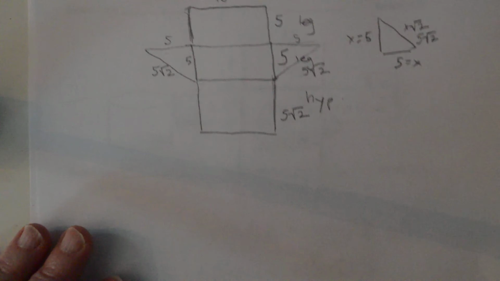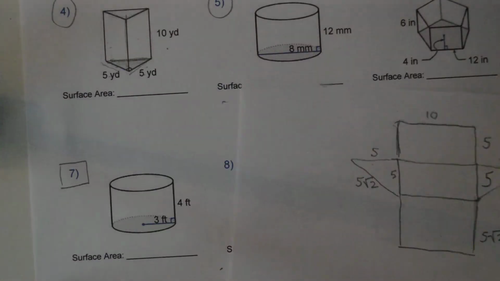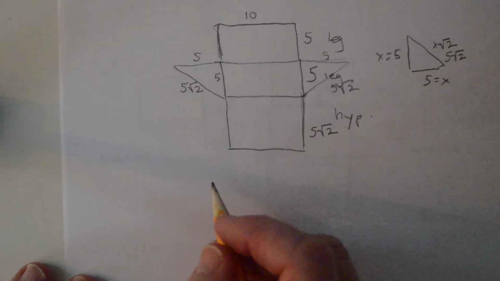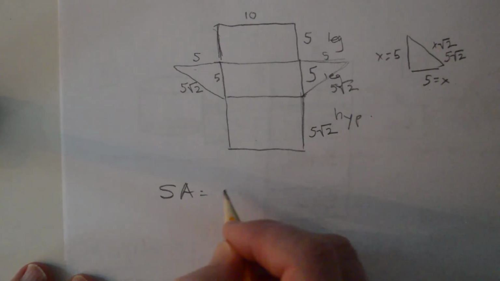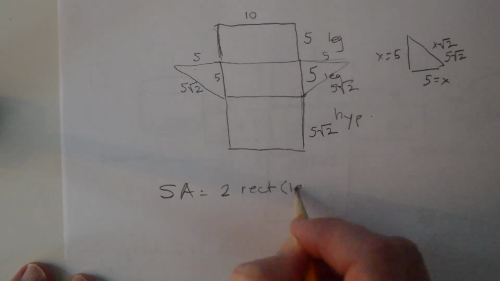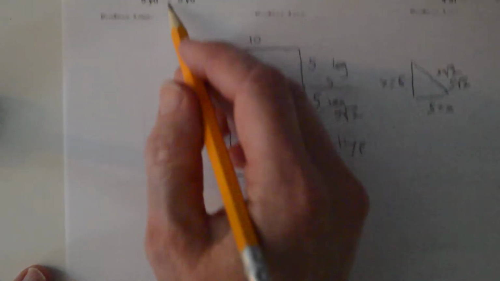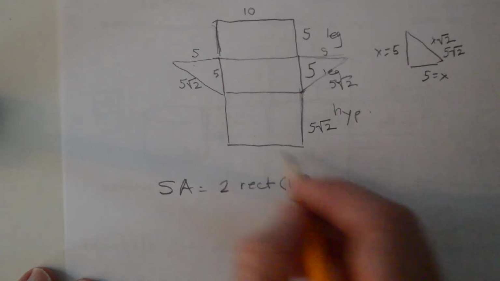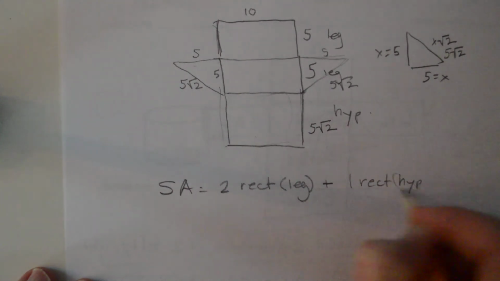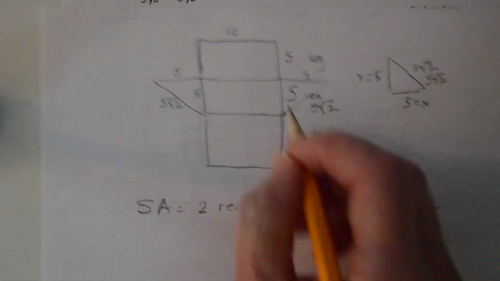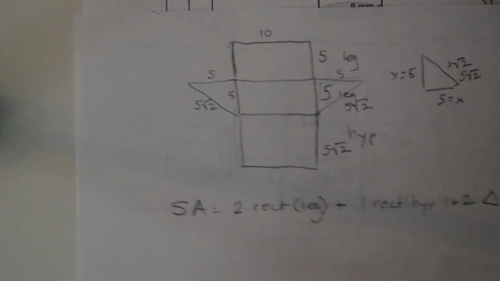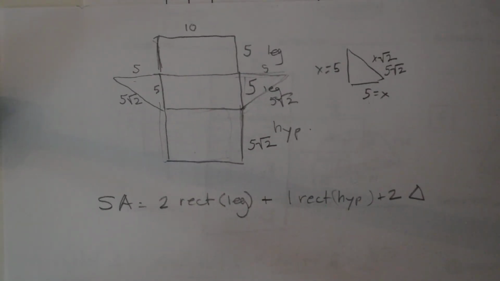All right, now that means that when we go to find the surface area of this shape, one last look at that. Actually, you have the worksheet in front of you, so you can keep looking at it. But when we do that, then the surface area is going to be 2 of the rectangles that are formed by the legs of the triangle, and then 1 of the rectangles that's formed by the hypotenuse, and then 2 of these triangles right here. So 2 triangles. All right, so we just have to make sure that we consider all of those things as we're finding our surface area.